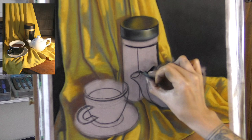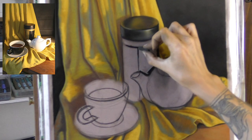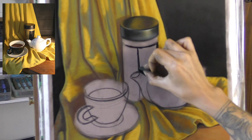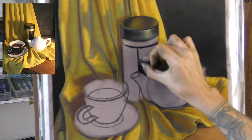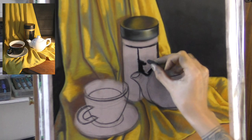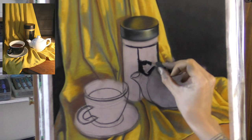Hopefully that part of the teapot's going to stand out really nicely against that. And I'm also seeing a good dark shadow on this part of the canister being cast by the teapot itself.